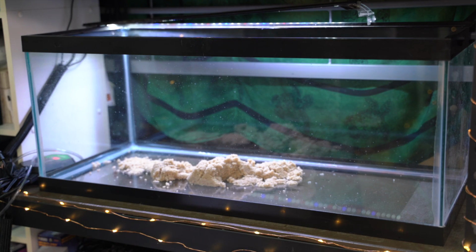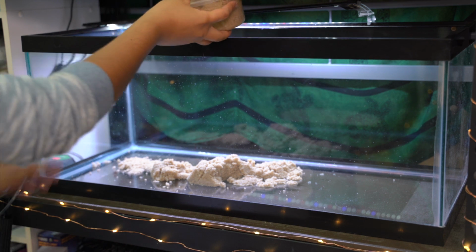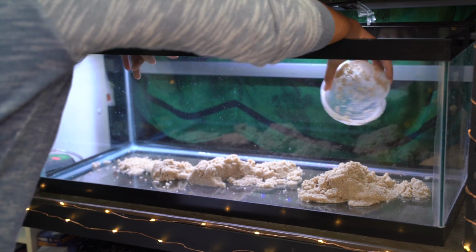And the sand that I will be using is pool filter sand, which I've actually used in the 75 gallon. I really like the texture and the color and the look, and it's pretty inexpensive. So that's what I decided to go with.